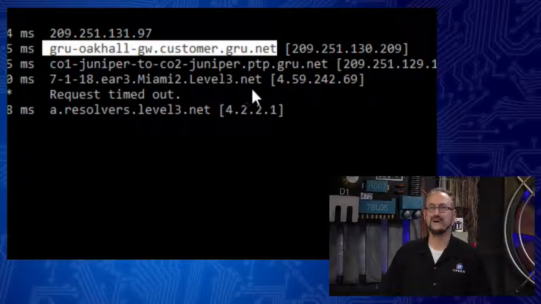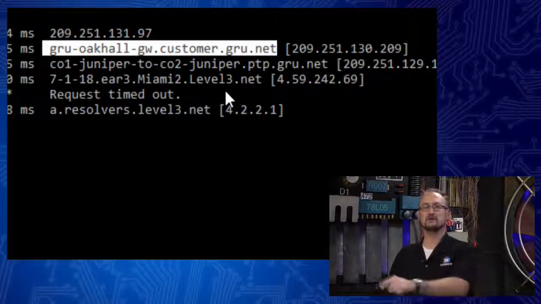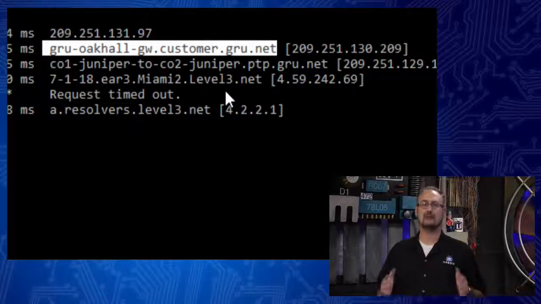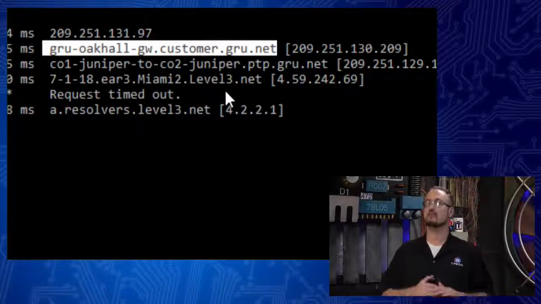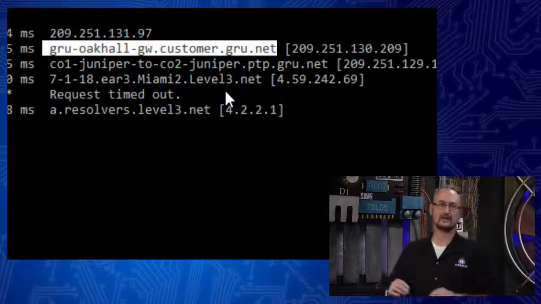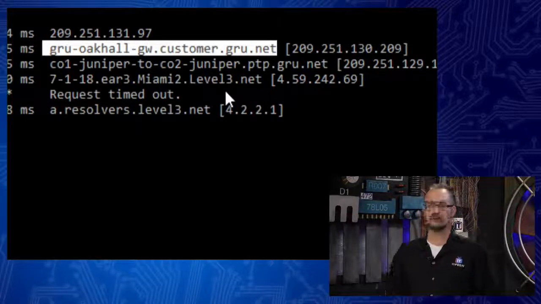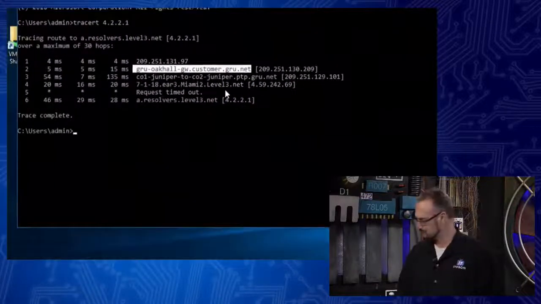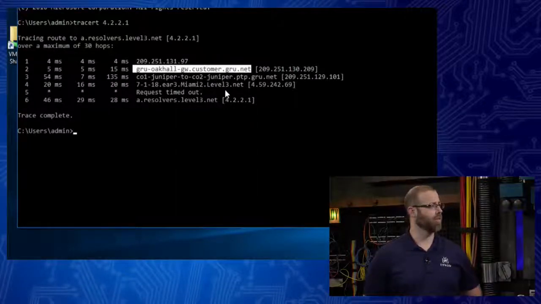If there's a breakdown in this area, there's really nothing you can do about it. They knew about it before you ever discovered it, and they have the best technicians in the world, and they're handling it. But it gives you an example where you can see some of that information. Yeah, that hop we lost is probably their load balancer. Yes, definitely. Again, for those security purposes, they don't want you to know some of that infrastructure there.